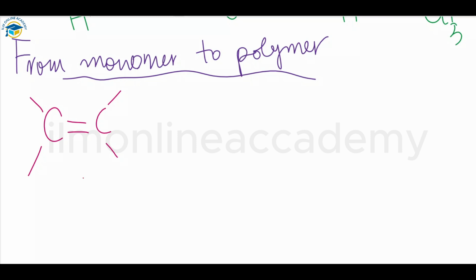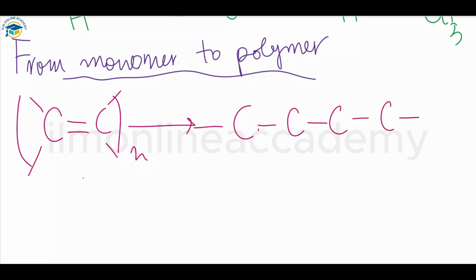So these are the monomers that are present there, and then whenever you show the polymer, suppose this is the monomer, and you can take n number of them. After that you have to draw the single bonds that are present in these carbon atoms, like this one. So this is the polymer, and hydrogen atoms are also present there. You have to add hydrogen atoms here just to complete the valency of the carbon atom. So this is how the polymers are made from the monomers.